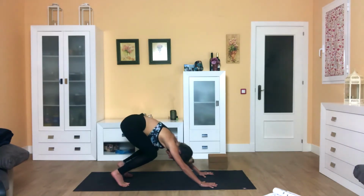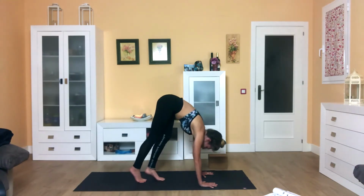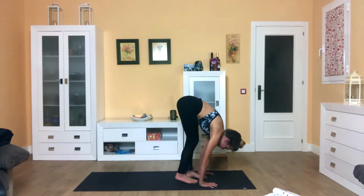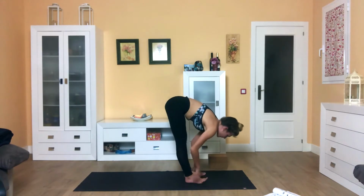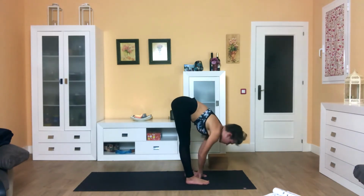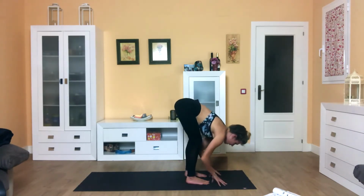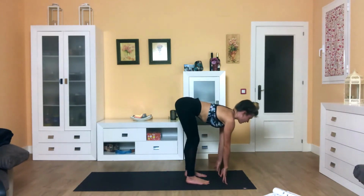Then bend the knees and slowly with baby steps walk your feet towards the hands. Spread the feet wide so you can place at least 2 fists between them. Keep your knees bent and on an inhale find your version of a half lift. Suck the lower belly in. Keep your spine straight and aligned.